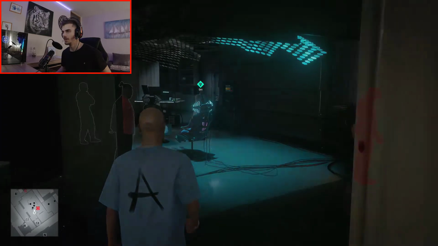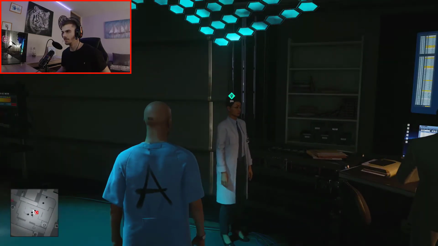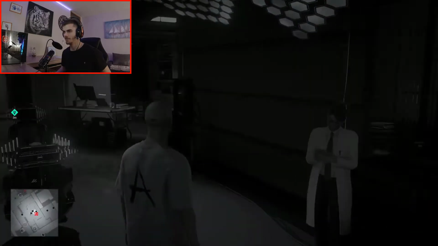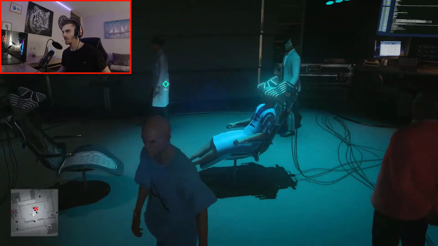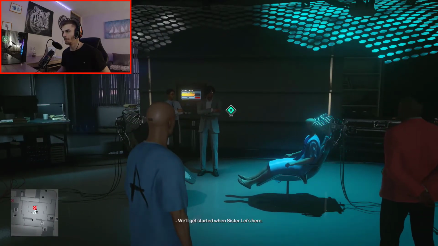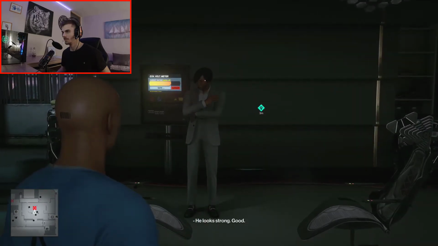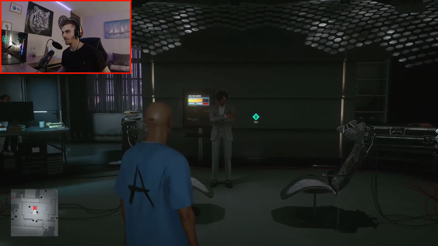Alright, let's go. You're working too hard, Hutch. I'm ready to experiment. Oh, good. I'll let Sister Lay know to join us for the experiment then. I wonder how am I gonna kill him? What is this going to do? This guy is still here. We'll get started when Sister Lay is here. He's ready for you, Hush. He looks strong. Good. A good specimen to conclude this phase.